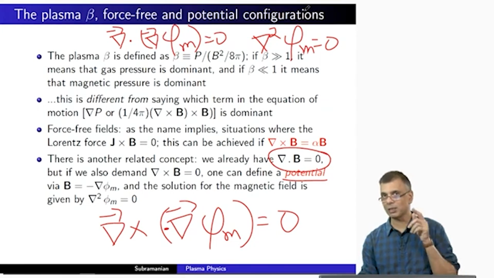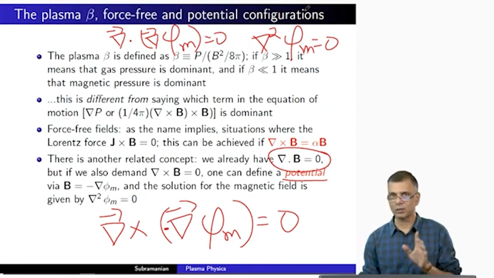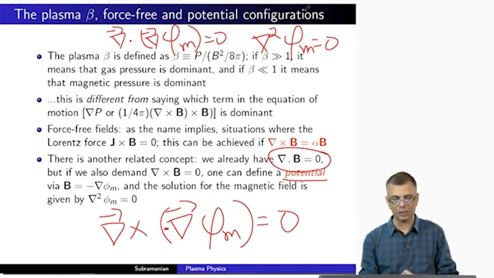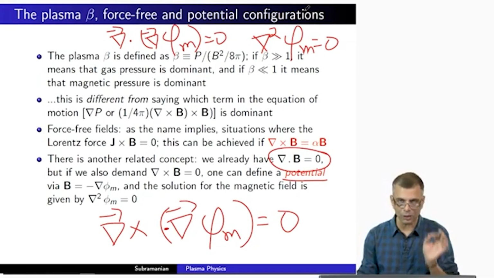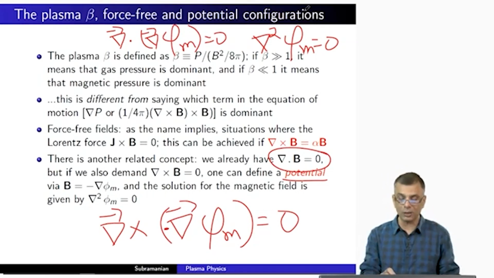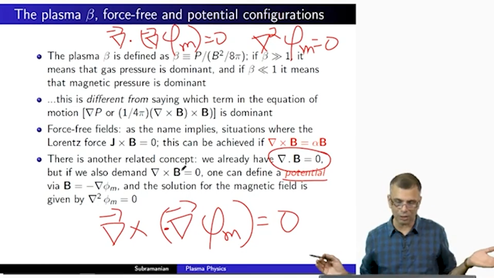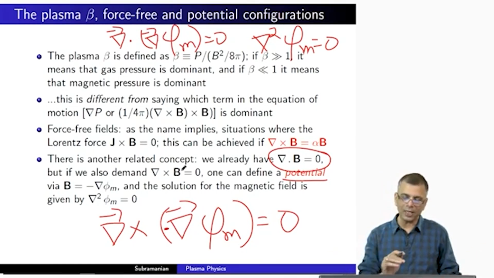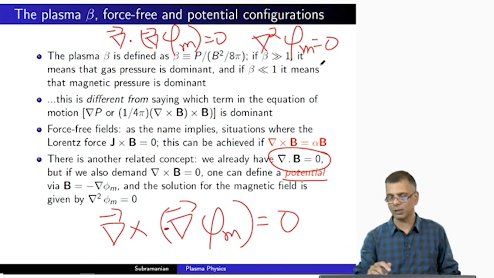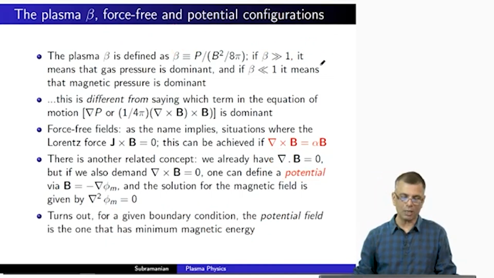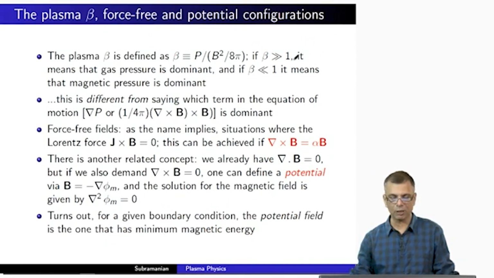This is not the magnetic vector potential that you saw in electrodynamics. This is different. This is a scalar potential, and the scalar potential is applicable only to very, very specific situations, only where we can ensure that the curl of B is 0. These are very local situations, this is not global. So in that case we can write down this kind of an equation, and we know lots of solutions to this. Now what is the significance of a potential field?